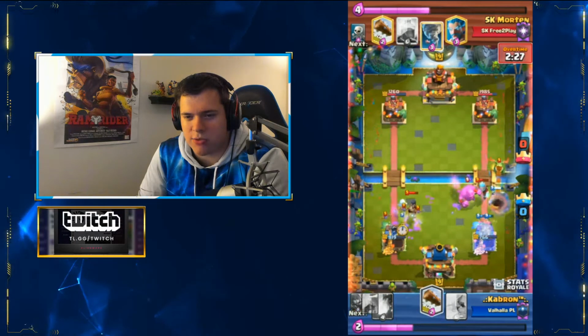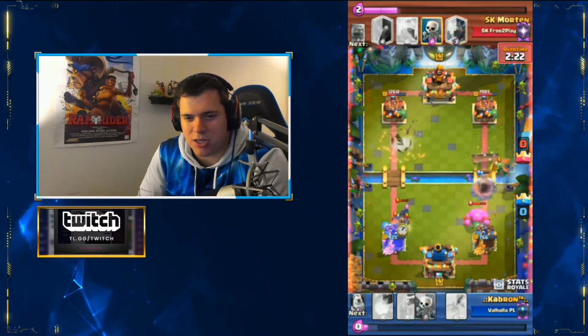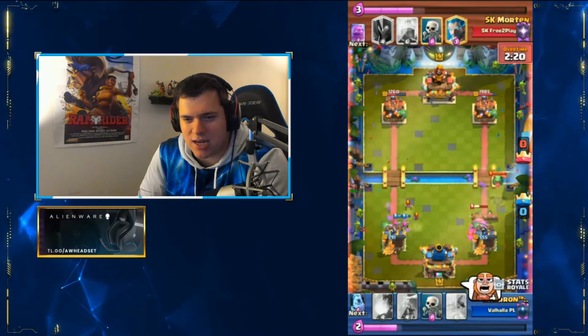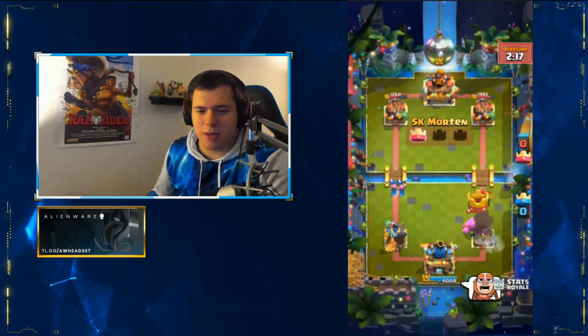The Elixir Golem costs 3 elixir. Once it gets to overtime, it's near impossible to stop. Night Witch is going to come through. It's going to connect on the left-hand side, and that E-Golem and Baby Dragon on the right is going to come through and get some damage in.